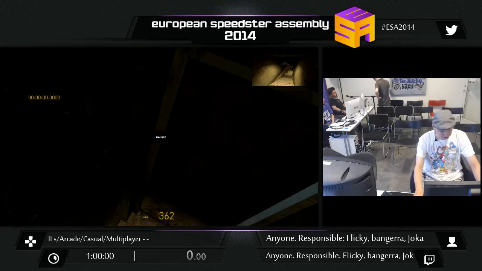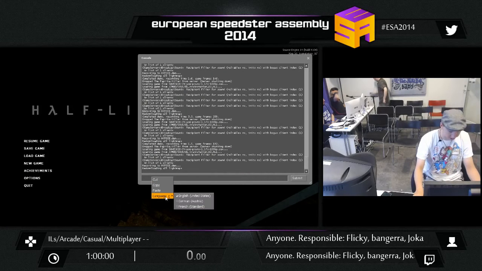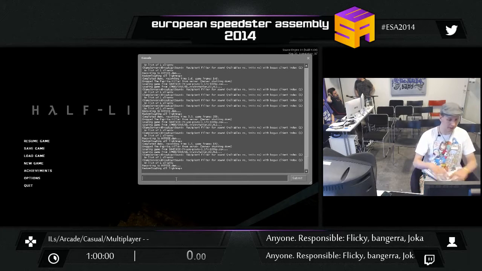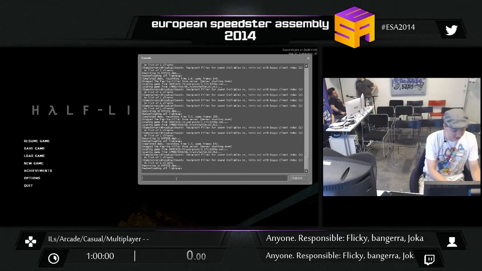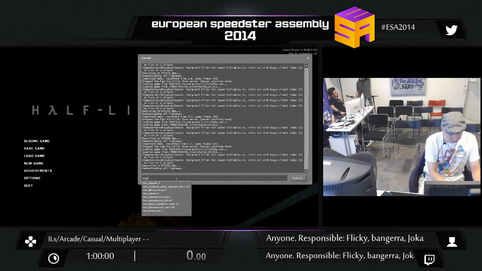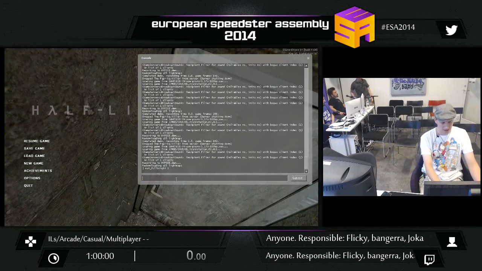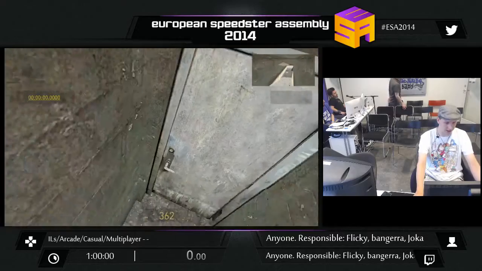And I'm actually gonna change a visual setting. This is not actually gonna change the end product I'm recording, because the demo only records all the things that actually happen in the map, not how the map looks, because that's just a rendering setting. So I'm gonna turn on mat_fullbright 1. What this does is it basically turns off the lighting on all the textures, like shadows, lamps, whatnot. It just shows the textures as they are in the map file.